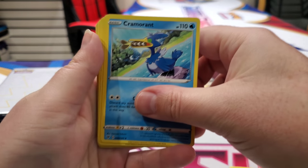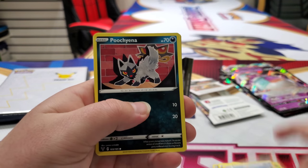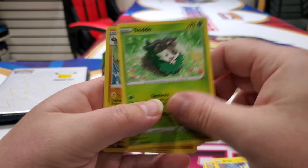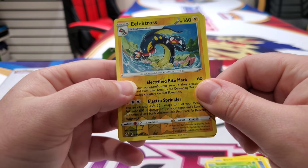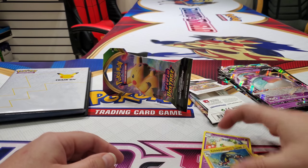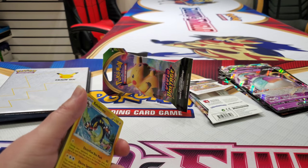Get to the end. And we got this, and we got that set, we got a Nuzleaf, and a Poochyena. Rockruff, this video is rough. Blitzle, Skiddo, ooh, Electrode, Reverse Rare. And yeah, a Whimsicott. Oh my gosh. I still managed to get ripped off here at Carl's.